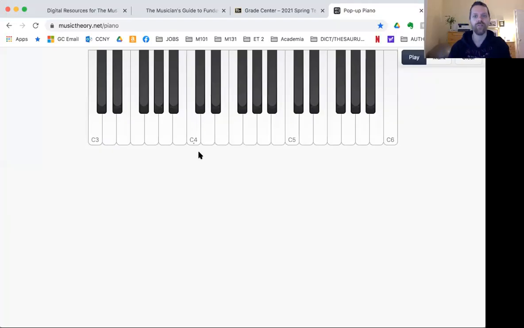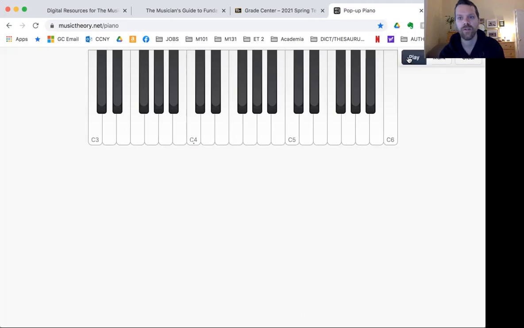So let's share this again. Here's our keyboard. When we're talking about enharmonic spelling, remember, it's pitches that are written differently but sound exactly the same. So I might decide to write this pitch. All right, let's just do C. So I've marked C. That is the pitch C. Now, I'll clear that. Then we have this pitch. What's the pitch 1 half step below C? That's a B. We know our notes on the keyboard by this point. We know that this is B and this is C. So they're right next to each other, okay?